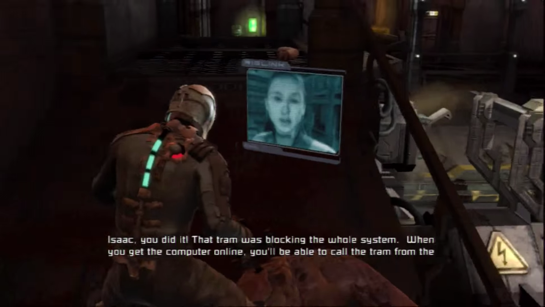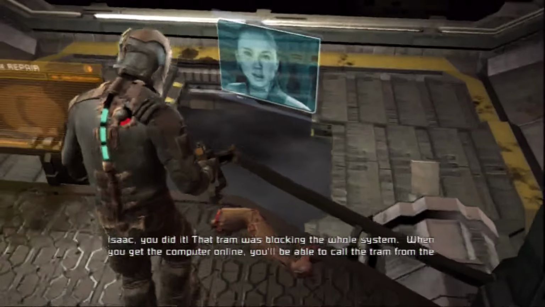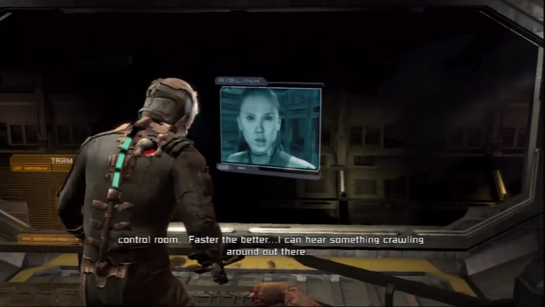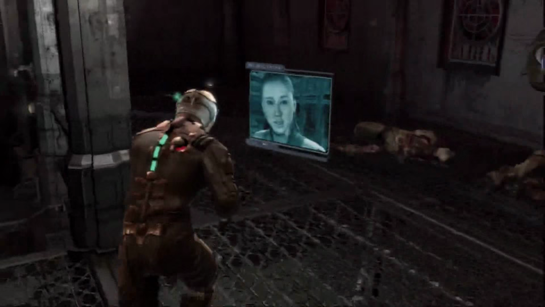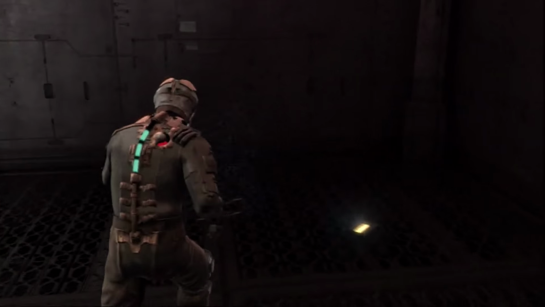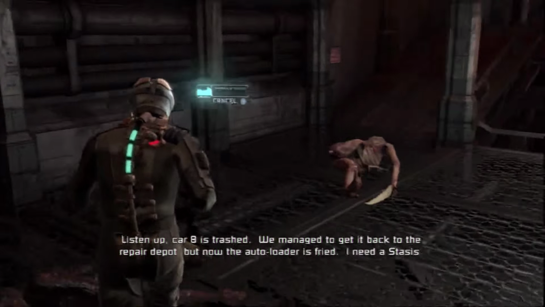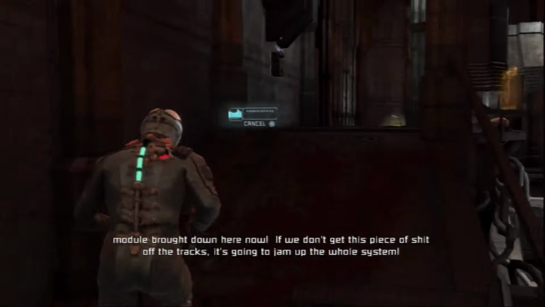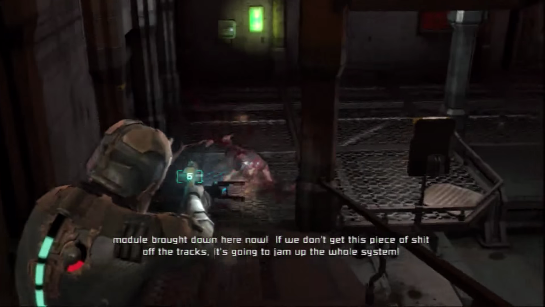Isaac, you did it. The tram is blocking the whole system. When you get the computer online, you'll be able to call the tram from the control room. Faster the better. I can hear something crawling around up there. Listen up, car 8 is trashed. We managed to get it back to the repair depot, but now the auto loader is fried. I need a stasis module brought down here now. We'll get this piece of shit off the track. It's gonna jam up the whole system.